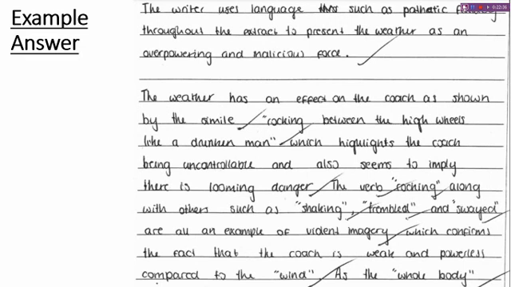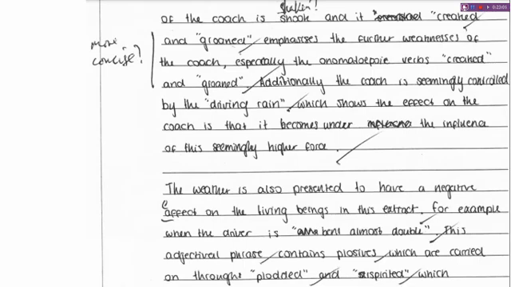But before we go on, you see there, it's a classic example. It starts with a simile, it goes on to talk about some verbs, and there's a pattern of verbs that's identified there. Phrases like violent imagery are also quite useful in terms of imagery. You can categorize that like violent imagery or gentle imagery or fire imagery or whatever it might be. That's a useful thing to bear in mind as well. Anyway, it goes on then. So as the whole body of the coach is shaken and it creaked and groaned, emphasizes the further weaknesses of the coach, especially the onomatopoeic verbs creaked and groaned.